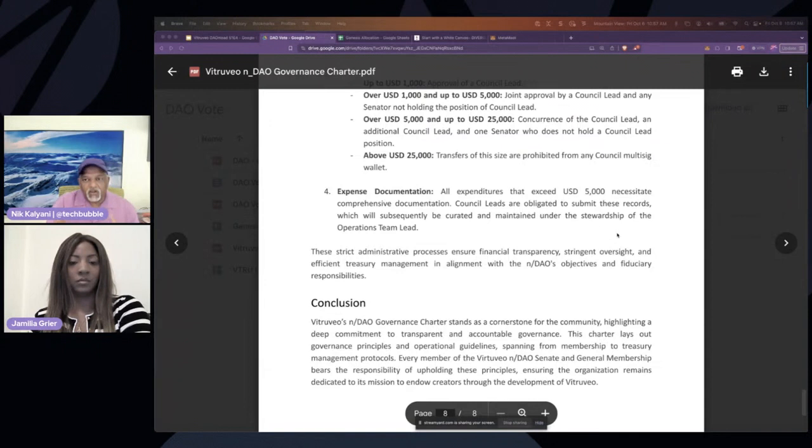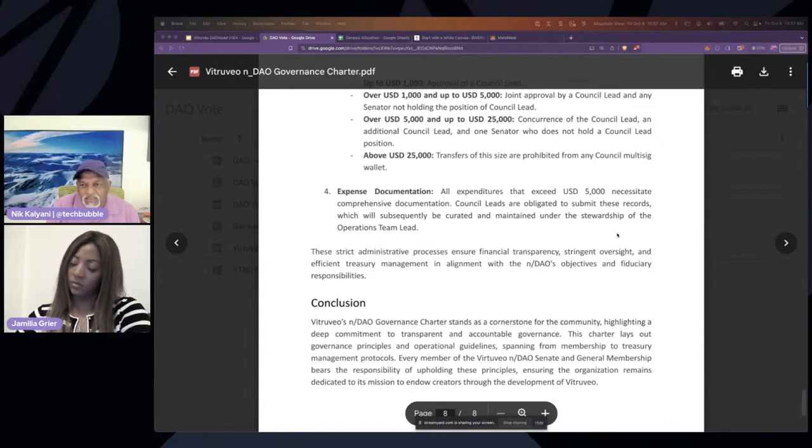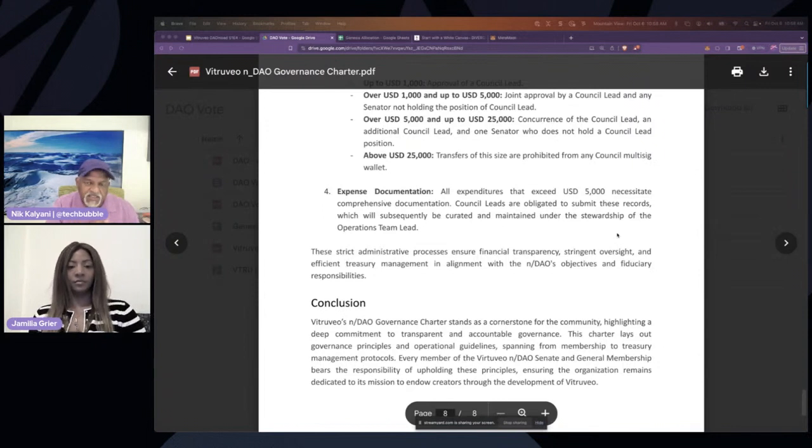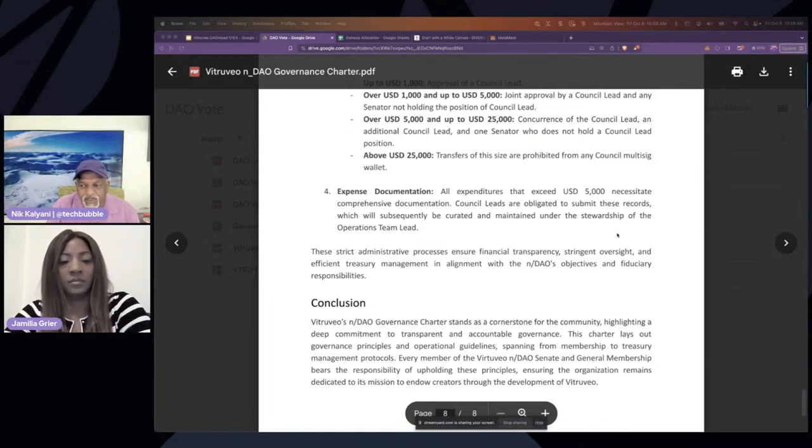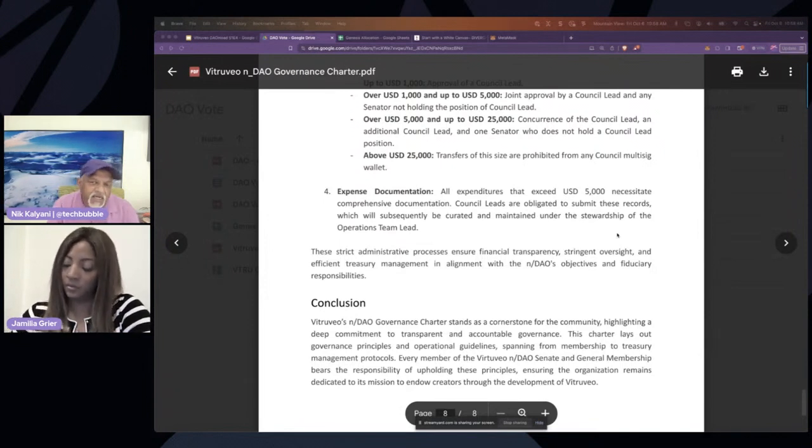So overall, with this treasury management system, we've created a mechanism by which no single individual can do harm with the funds that we have. We've also made it so there are checks and balances at different points. And because it is all done on chain with contracts and the multisig, this data is available for anyone to look at. So that's the basic governance charter.